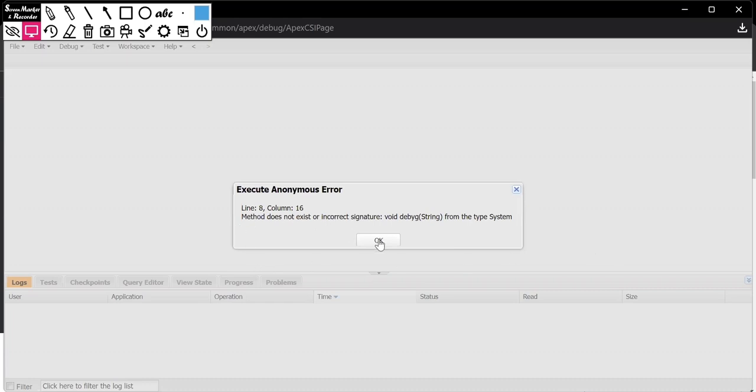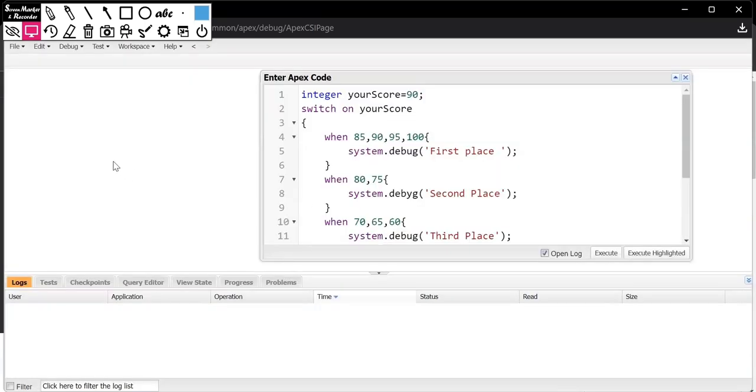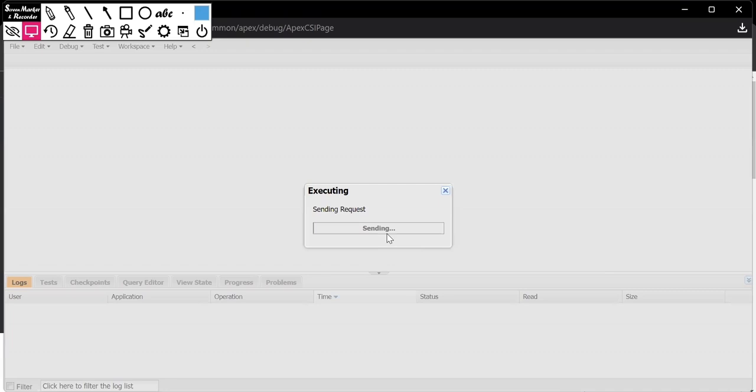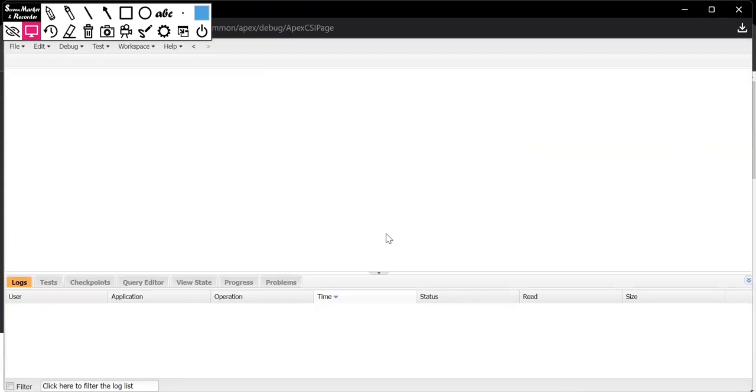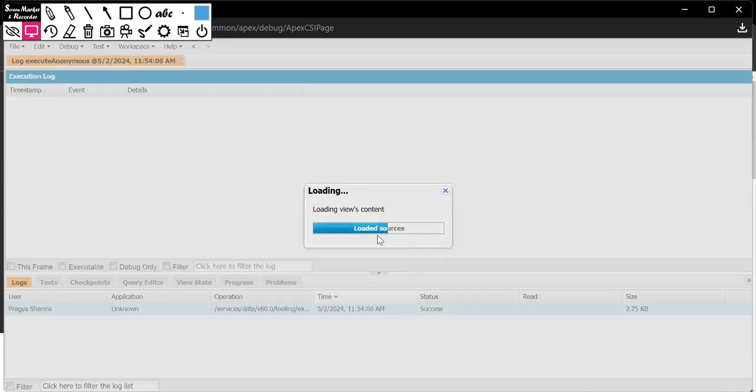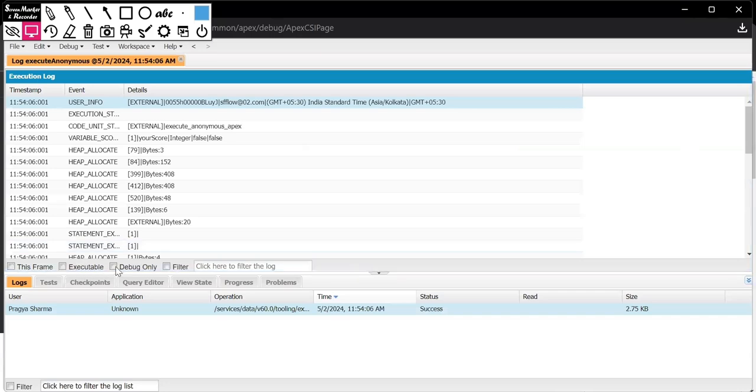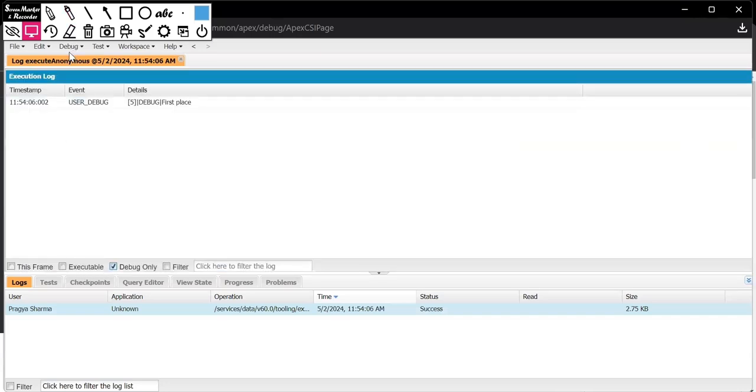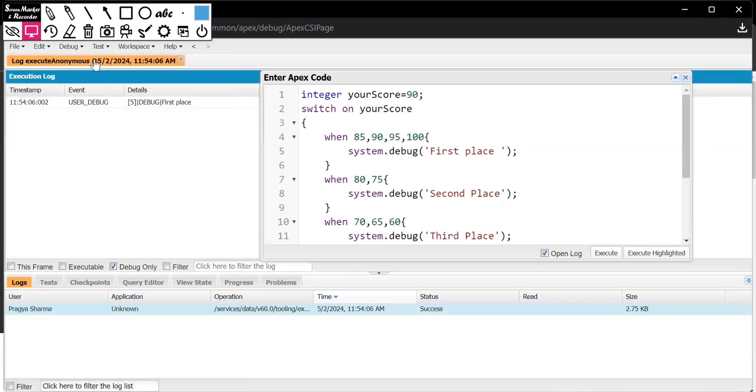Method does not exist or incorrect signature. Okay, let's see. Okay, debug. Let's execute. Debug only, see first place.